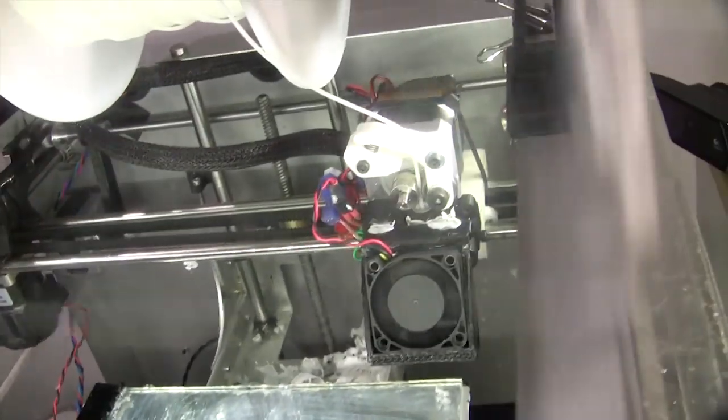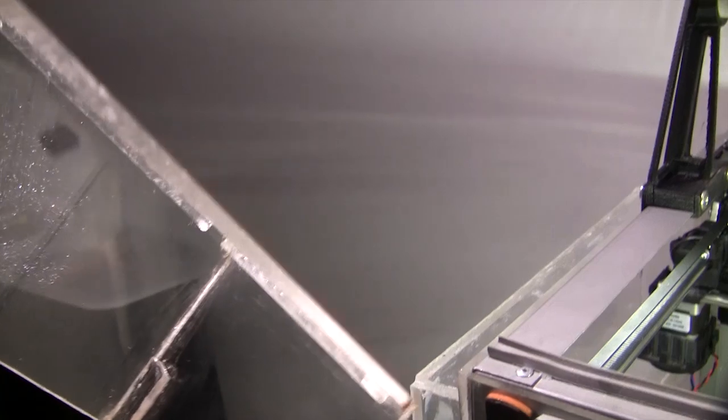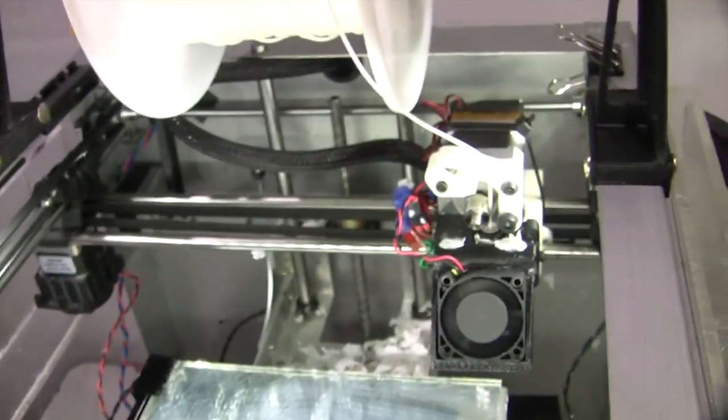Now I'm actually going to take the lid off so you can see it better. So this just sits on top and just lifts off. It's all just made out of acrylic and super glue, which is good when you get it to work properly, and a pain in the ass when it doesn't.